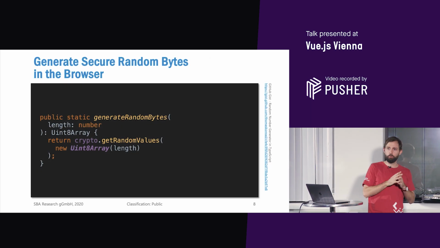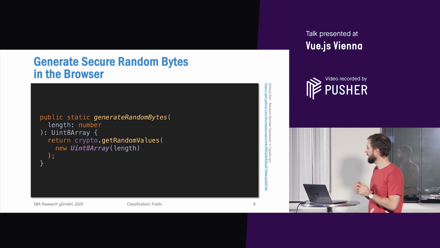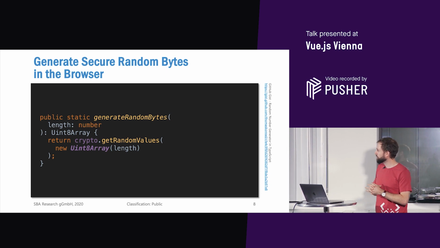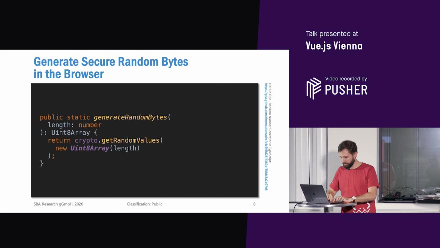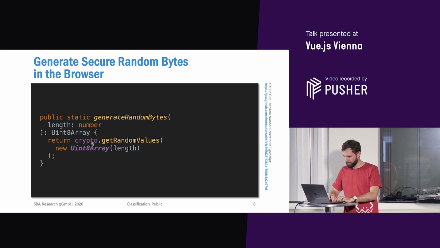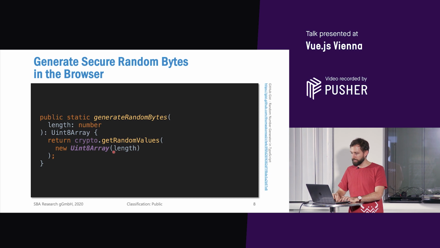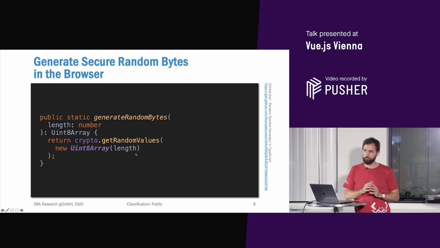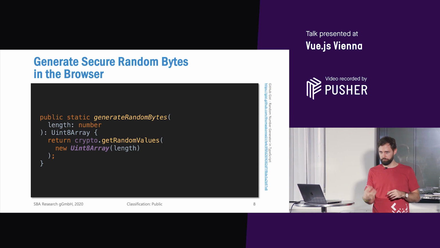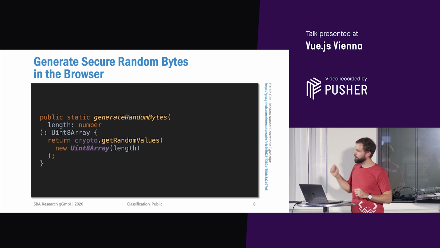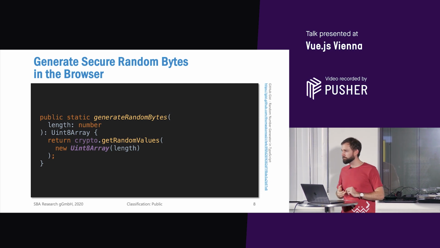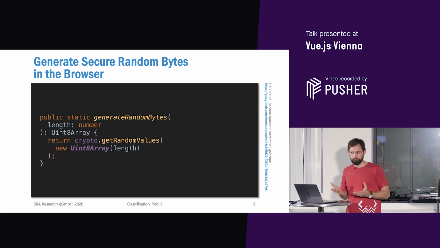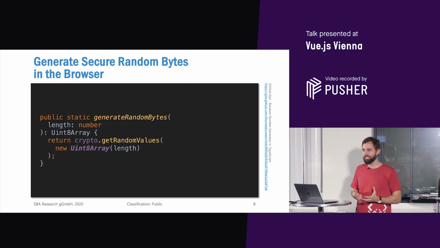Now, if you want to generate a secure random number or secure random bytes in the web browser, you can use web crypto for that purpose. You can see the code here in the middle, crypto.getRandomValues. And you can state the length of that random value in bytes down here. So if you want, for example, a 128-bit random number, you would state how many bytes would that be? 128 bits are how many bytes? Any guesses? I will say higher or lower.